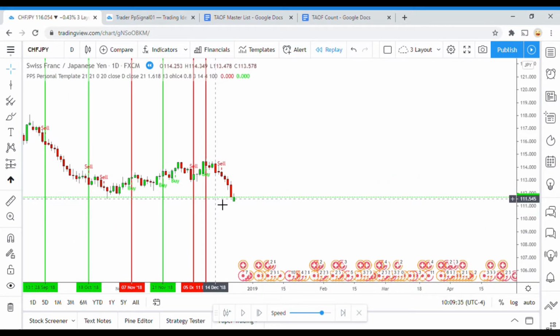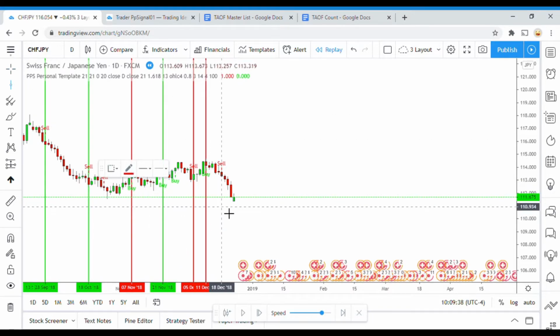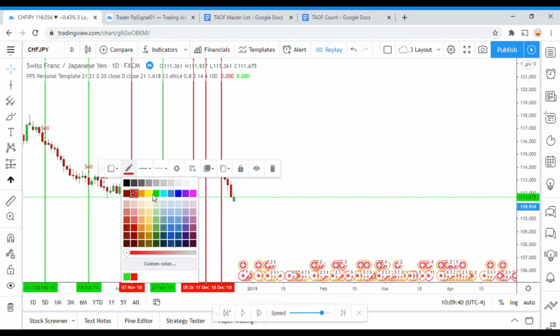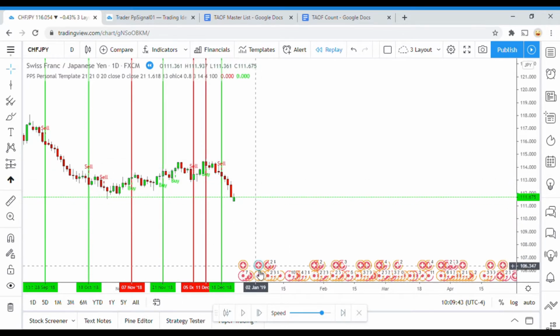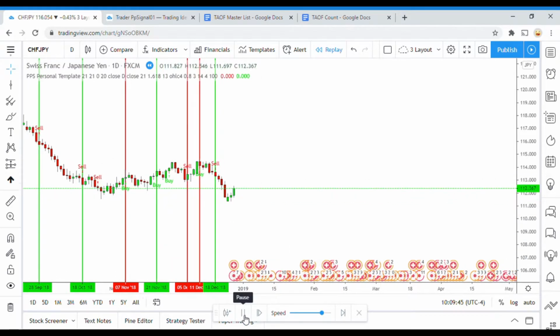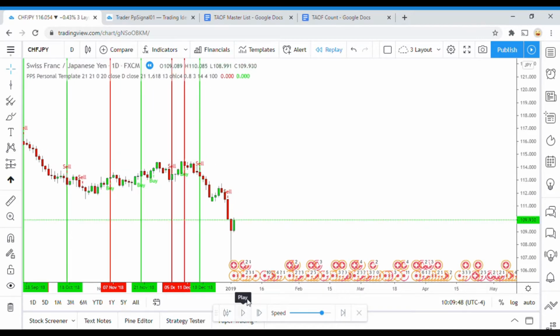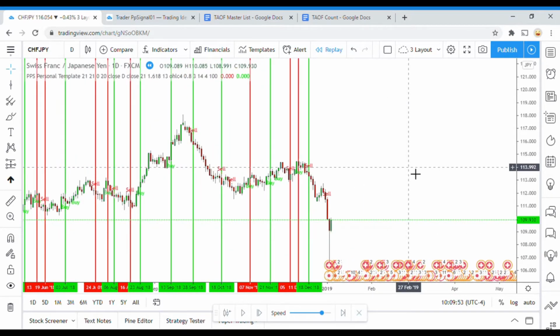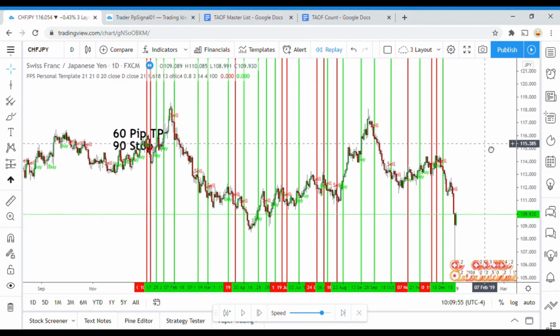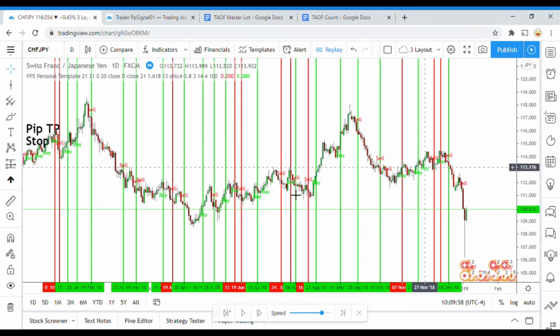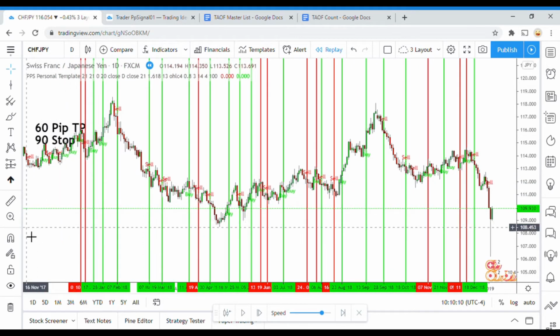We are almost to the end of the year now. Let's get in a few more signals here. See if we get another one. And nope, we sure do not. Alright, so there you have it. That's what we're looking at. Let's calculate them up here. Count them out and see what we get.